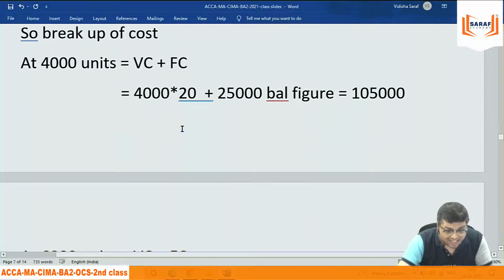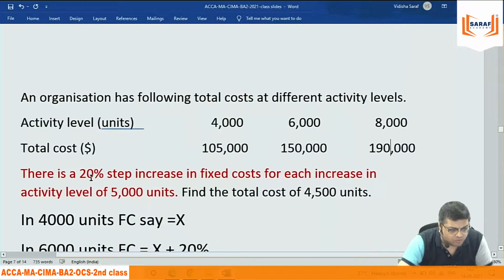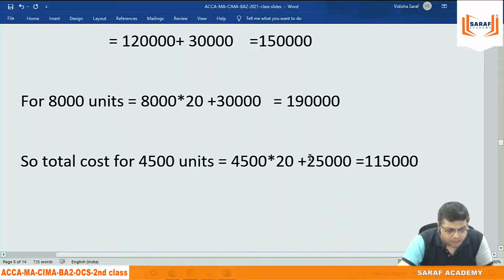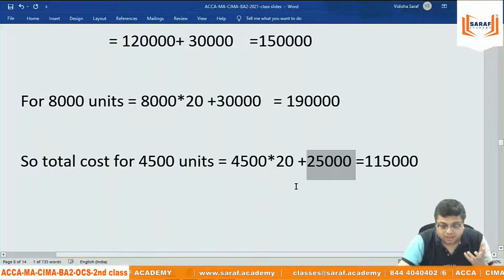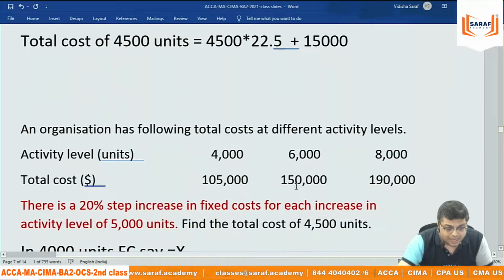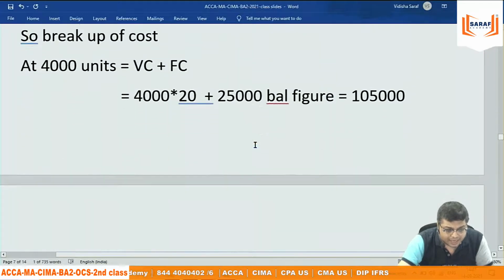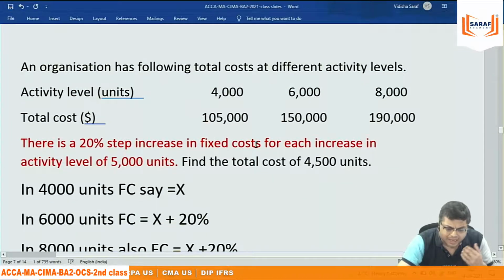And then I can reconcile, to check I am thinking in the right direction. Yes, at every level when I do that, it is coming correct. And since they are asking the cost for 4,500 units, which is within 5,000, the lower fixed cost, not 20% more, the total is coming 1,15,000. So any student needs to know first whether the cost is variable, fixed, or semi-variable. Then second, if it is semi-variable, to segregate you require two levels where the fixed cost is same. Then only you can say that the difference is variable. Then you calculate variable per unit and fixed cost, and you can calculate total cost at any level of output.